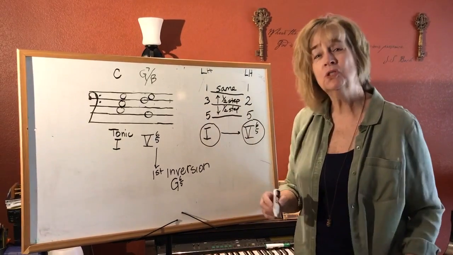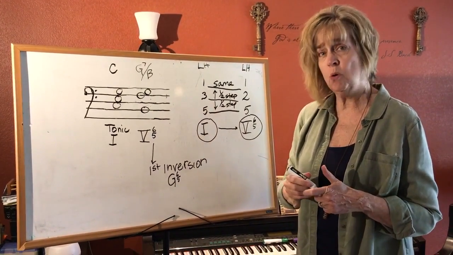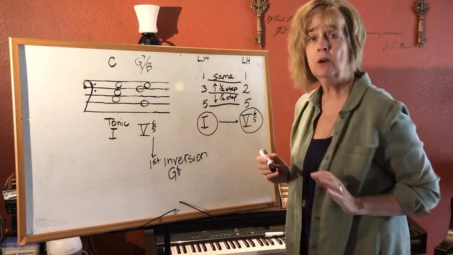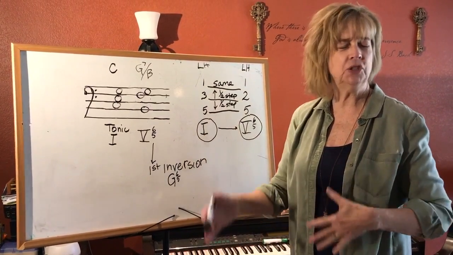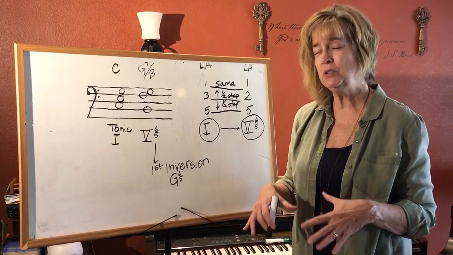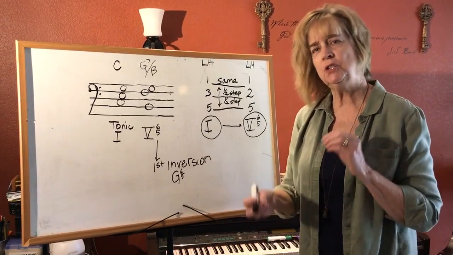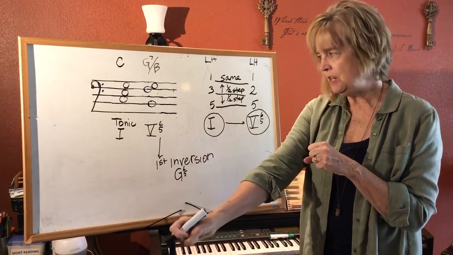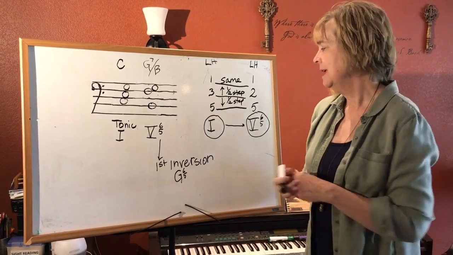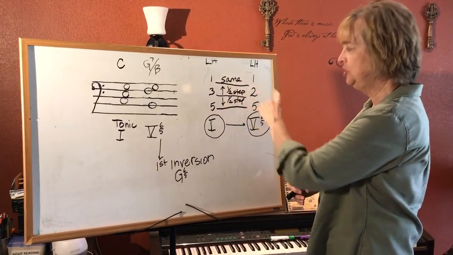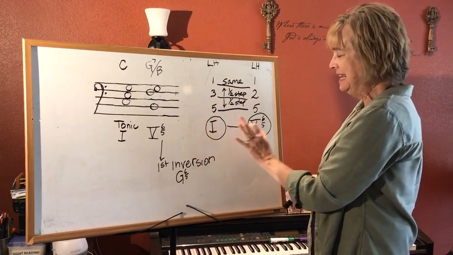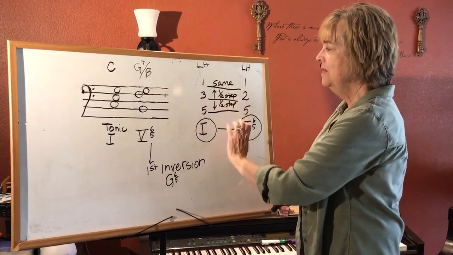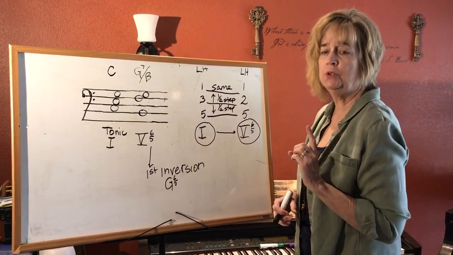Now this is one of the most common chords there are, this tonic to the dominant chord, and it's what much of our Western music is built around, that tonic to the dominant being the strong chord, shifting you back to the 1 chord. And so this little chart here of how to get to that 5, 6, 5, no matter what key you're in, is a good chart for you to follow.